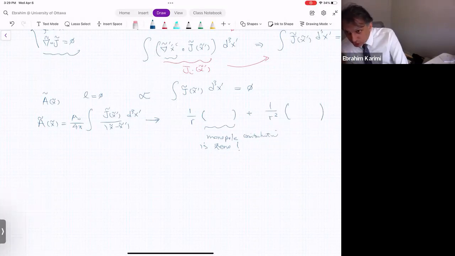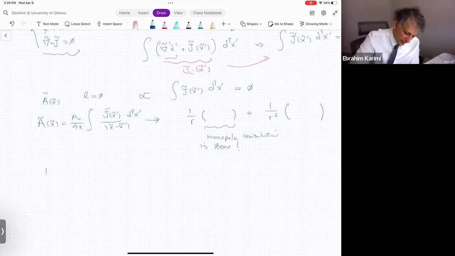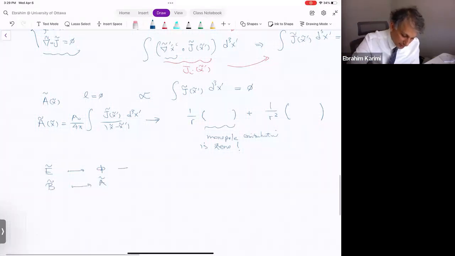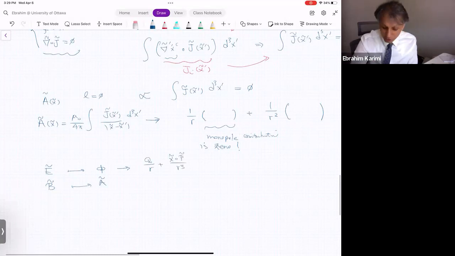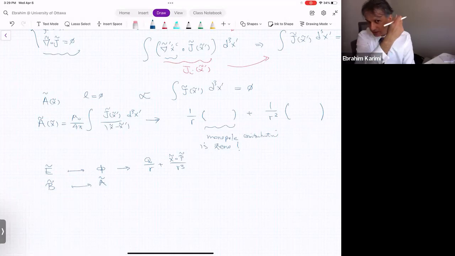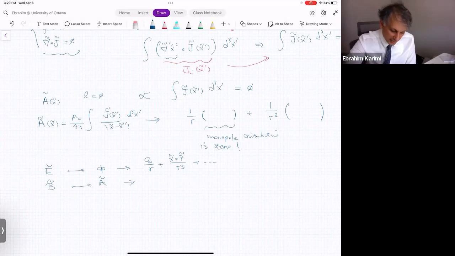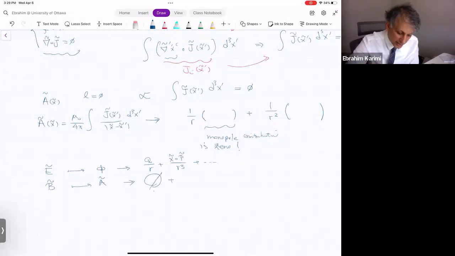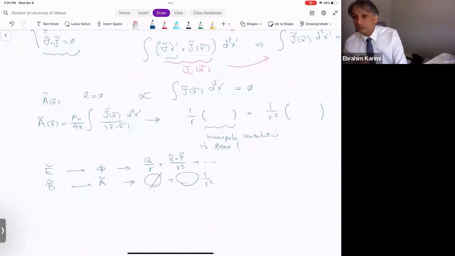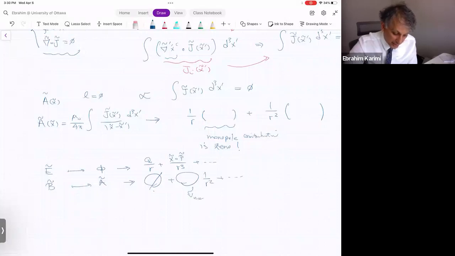Okay, so this is the huge difference that you have between the electric field and the magnetic field. Remember, in the electric field, when we talk about the potential, it is the scalar potential, and here for the magnetic flux density, we are talking about A, which is a vector potential. Doing the expansion in the electric case, we get Q divided by R, and then X dot P divided by R to the power of 3, which essentially is R to the power of 2, because there is an X term on the R, plus the other terms, the quadrupole term and so on. But in the vector potential, that first term is 0, and we start from the second term, which is 1 divided by R to the power of 2. We call this the magnetic dipole term. Okay?